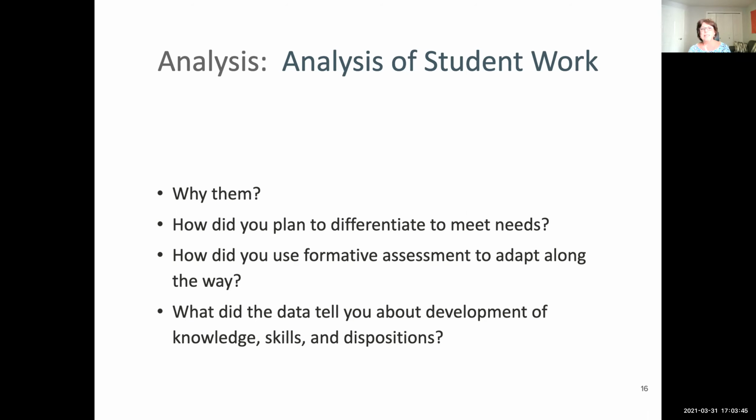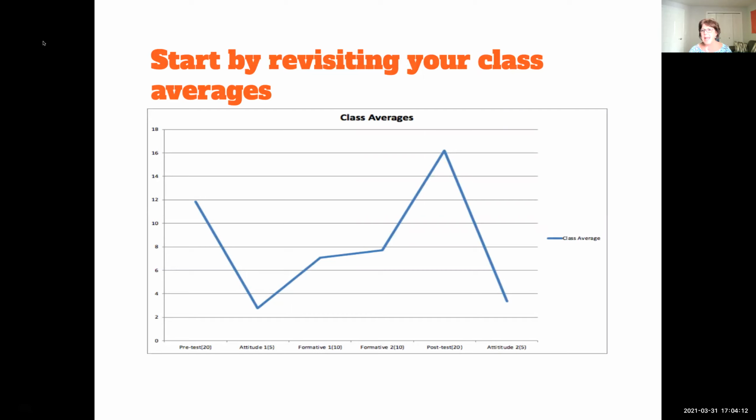Okay, this is section 2 of your assessment analysis. It's the analysis of the student work, your 3 case studies. So you're going to start out with an introduction, kind of like why them? How did you plan to differentiate in your unit? Things like that. I just gave you a few prompts that might help you. And then after your introduction, you're going to want to start with a graph, and you're going to write this as 3 separate case studies. So the headings in this section will be introduction, student A, student B, and student C.